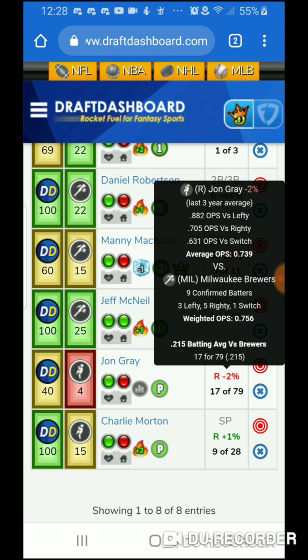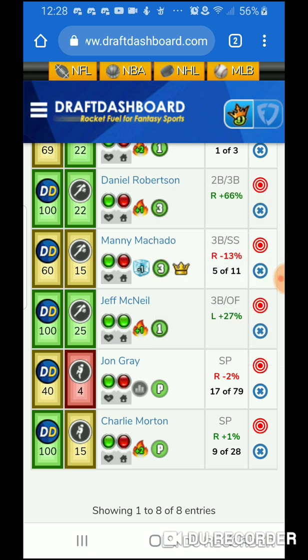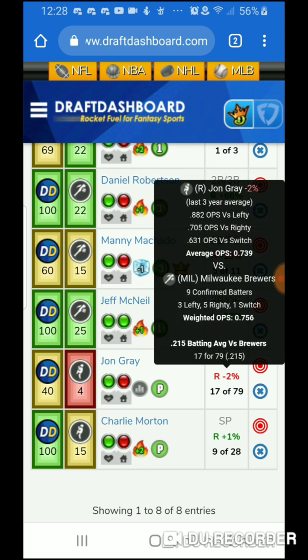They only have 3 lefties in their lineup. That would be Mike Moustakas, Travis Shaw, and Eric Thames. Mike Moustakas has historically never gotten a hit off of John Gray. Travis Shaw has a couple of home runs off of him, and Eric Thames has not been hitting the ball too great lately this year, so maybe worry about Travis Shaw on here, but other than that, there's a shitload of strikeouts on here.